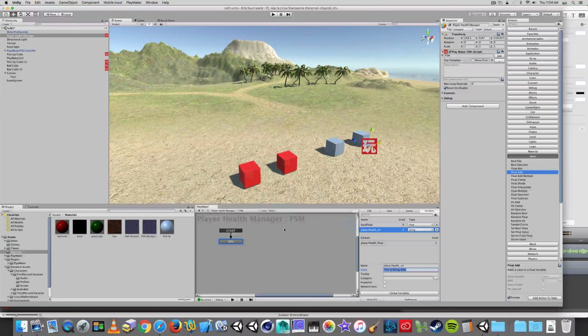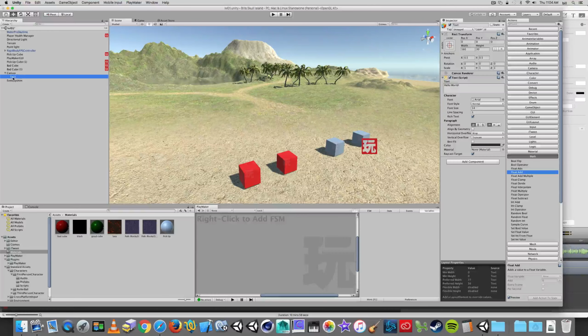And now the key is to get this variable into this text object. So I'll select the text object. I want to get that variable in here in this field. And I'll use Playmaker to do this. I'll use Playmaker to manage this. Now, the workflow here is that I want to be able to drag this text object and do a get set property, which is a really powerful thing inside Playmaker.